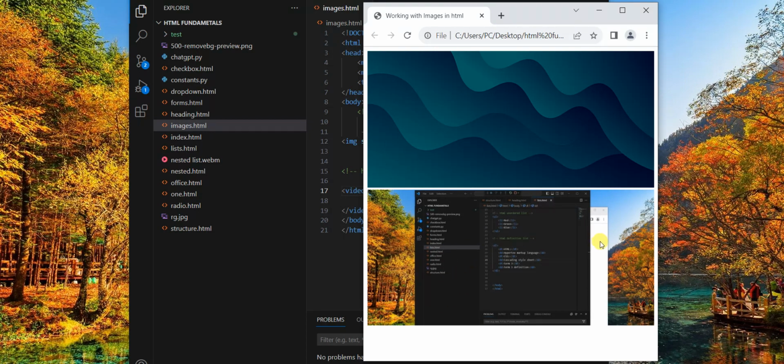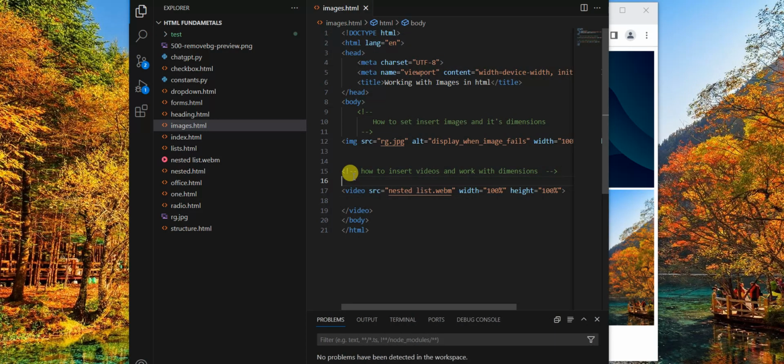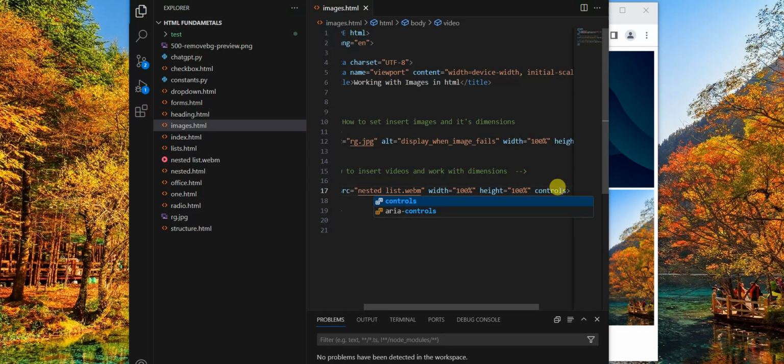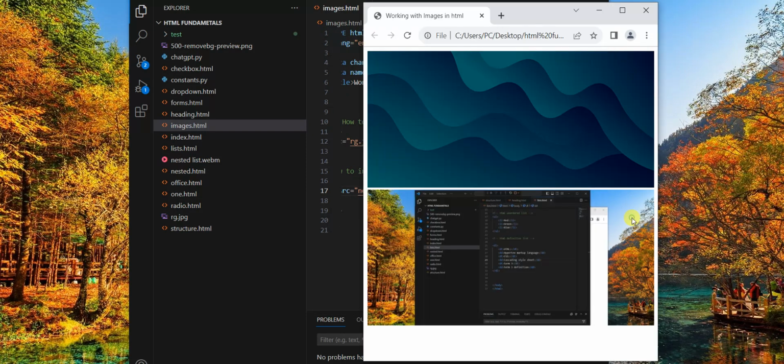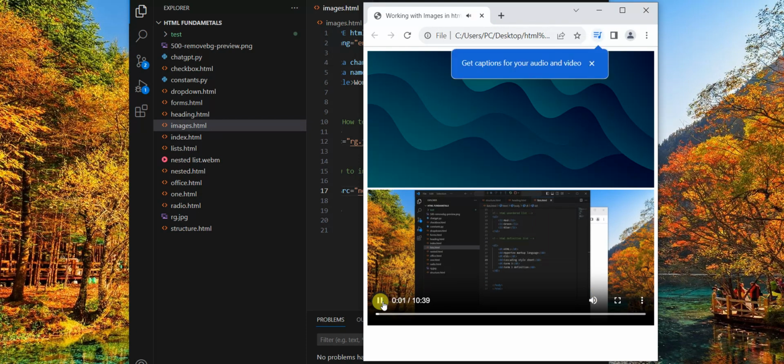The video will come all right, but you can't see the play icon to play the video. It means there are no controls for you to play or pause or do whatsoever with it. So at this point, after inserting the video, giving it a height and then a width, we have something we call controls. Just type controls like this and then add it to it. Come back to your work, refresh it, and then you will see the controls added to it. So you can now play, you can increase volume, you can maximize the screen and whatsoever that you want. We have more options. So you can just click on it and then it will be playing for you.